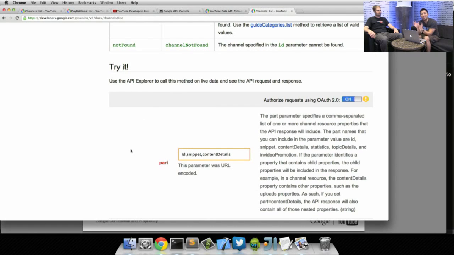All right, so what should happen is you should get a pop-up box that says, hey, do you want to grant the API Explorer access to your account? And you click OK or cancel. I've already done that in the past. That's why it's not showing up. And that's actually a good thing. I mean, it's less things for your users to have to click through. If they've already granted approval once, we know about that. We don't have to ask them again. But it's bad for the show because I can't show you what it looks like. But you'll see what this looks like when I run my sample, I hope.